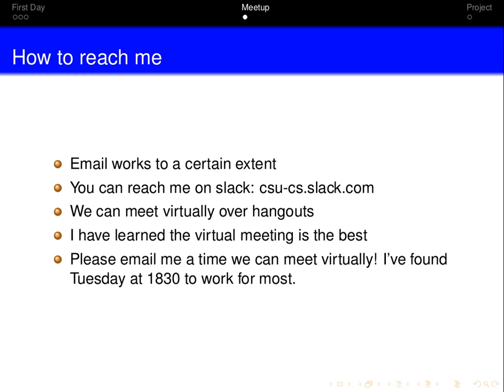So, how to reach me: email works to a certain extent. One thing I need to make sure is absolutely clear is that weekends are going to be a very hard time to get a hold of me. Sunday's the Sabbath, so I'm not going to do anything that day. Saturday is usually family time, so the last thing I'm thinking of is checking my email. And just keeping it honest here, when Friday afternoon rolls around, chances are I'm going home.